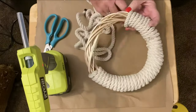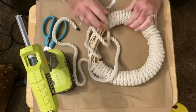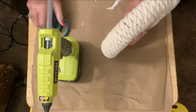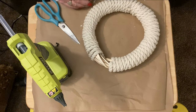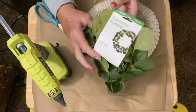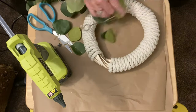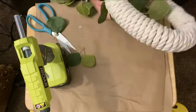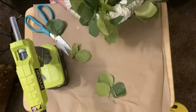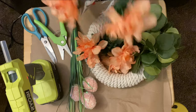theme for today. So what I did is I just took two bundles of the nautical rope and I wrapped it around the wreath until I ran out of rope. And I went probably every 5 or 6 rounds, I would dab a little piece of hot glue down there. And then I took this eucalyptus swag or garland that I got from the Dollar Tree. I've never seen this before, and I actually haven't seen it since I got these. They only had 2 the day I got it, and I grabbed both of them. But I'm only going to be using one for this wreath. So I just wrap it around that little section that was missing the nautical rope.